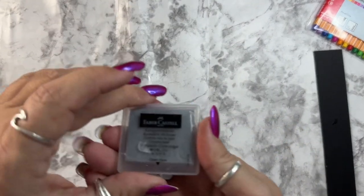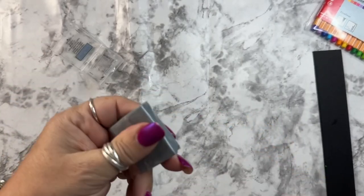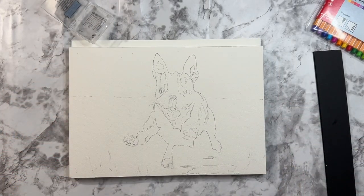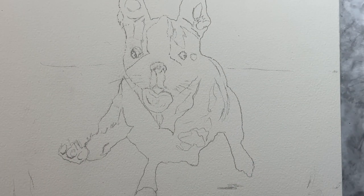One of the other things I got for Christmas was a good kneaded eraser. Why would you need a good kneaded eraser? Well, there's all kinds of reasons to have one. For example, when you're doing watercolor and you have a pencil sketch, I like to see pencil lines through watercolor. To me, it just means a real human did it. You know, it's not computer generated. It's not digital art. It's someone really did it, you know?